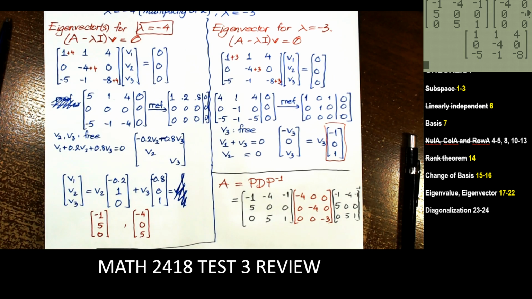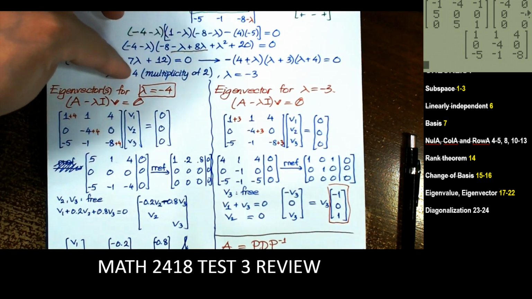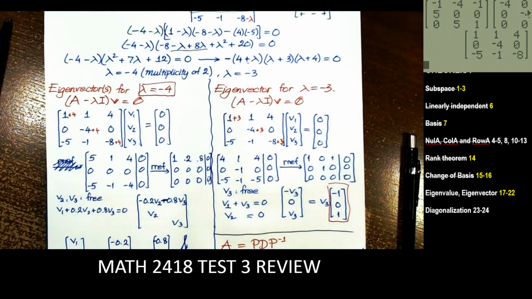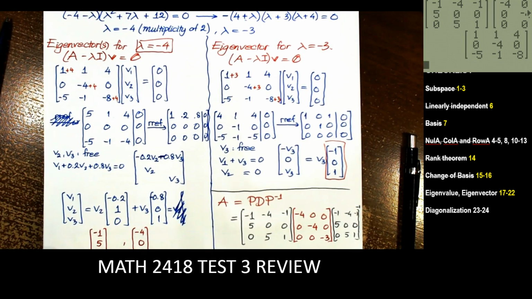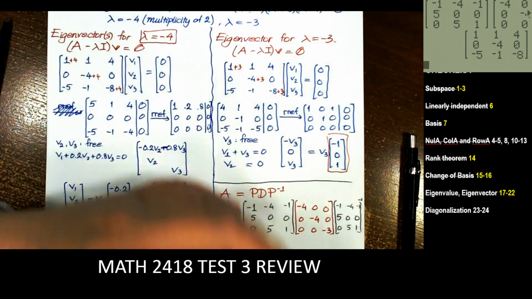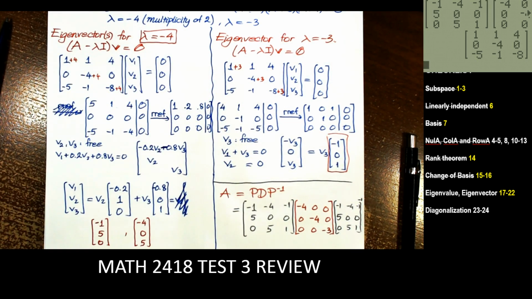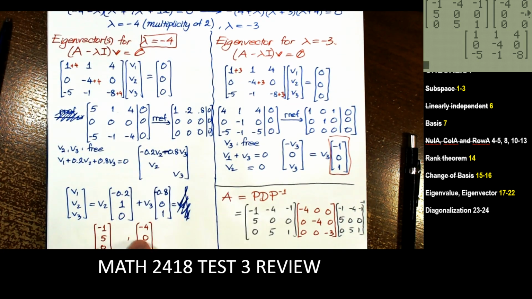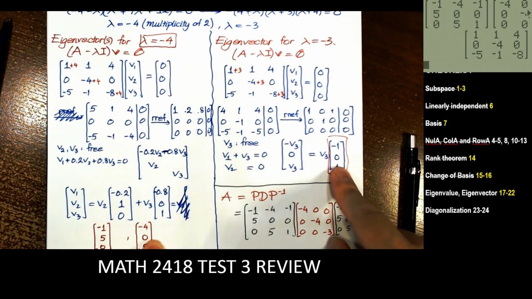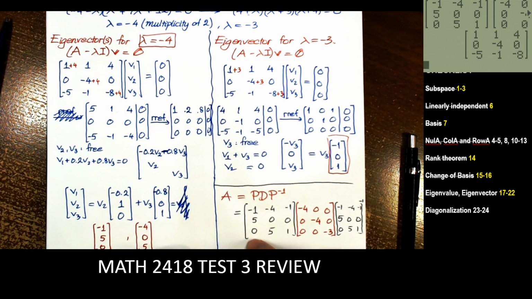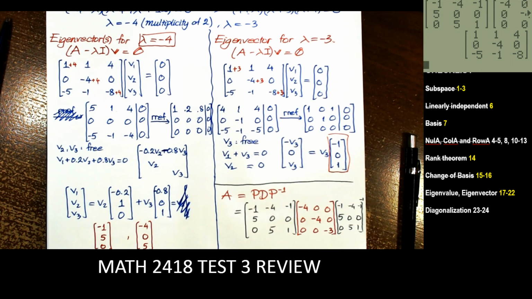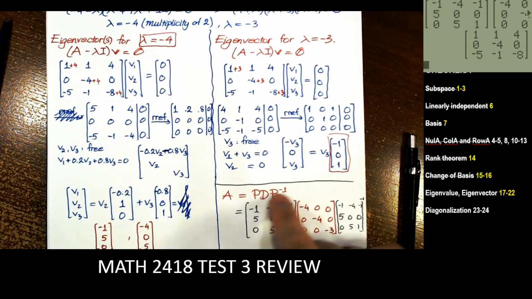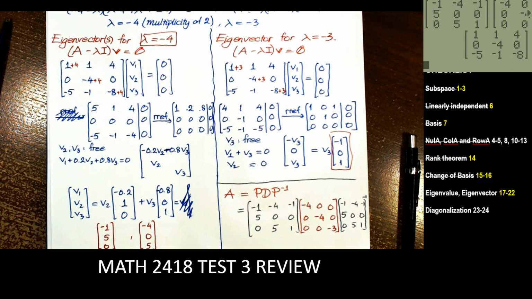One thing to note, here we have the eigenvalues. We should not have any problem with eigenvalues because we always have them with multiplicity adding up to, in this case, 3. But let's just say on this problem, if we only had one eigenvector instead of 2, so we still have one eigenvector here, then we cannot diagonalize the matrix if we do not have 3 eigenvectors. If we do not have 3 eigenvectors, we cannot put it in this form. In that case, it is called a defective matrix.